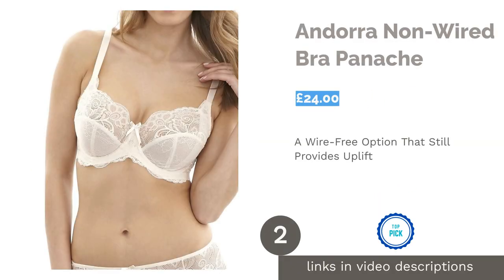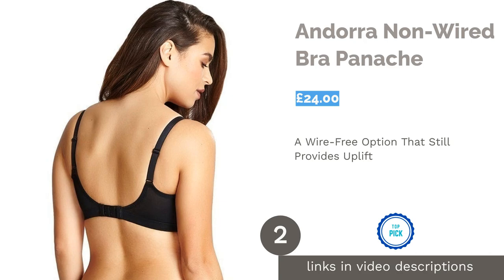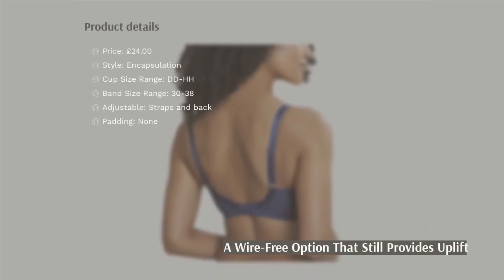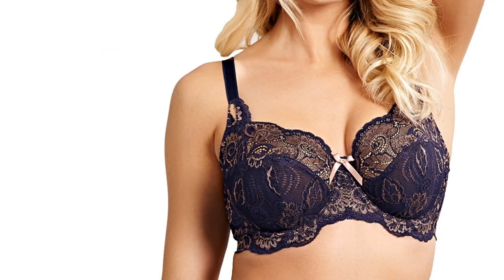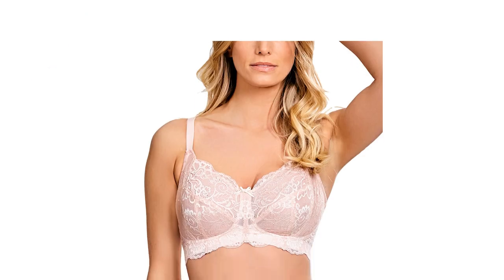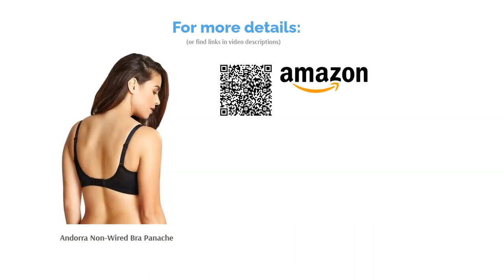The second product is the Andorra Non-Wired Bra by Panache. Not having an underwire doesn't mean having to lock your bust away under layers and layers of fabric for support. In fact, it can be a nice opportunity to play around with different shapes, like this bra from Panache does. Whilst this one largely resembles a standard encapsulation bra, it also has the look of a crop top, which is pretty and youthful. A good range of sizes at both ends of the spectrum, all without any sign of an uncomfortable underwire — what's not to love?